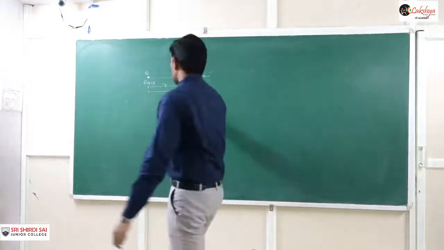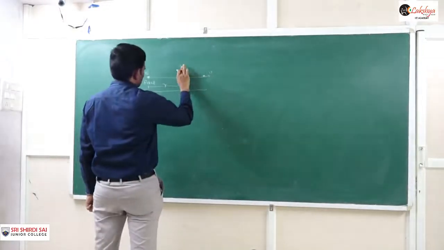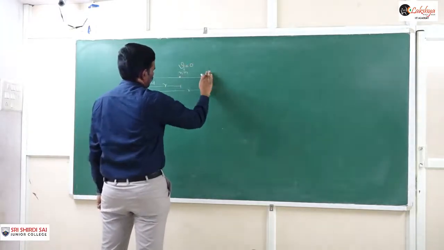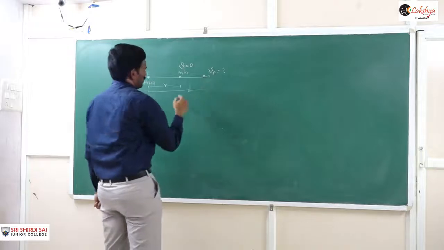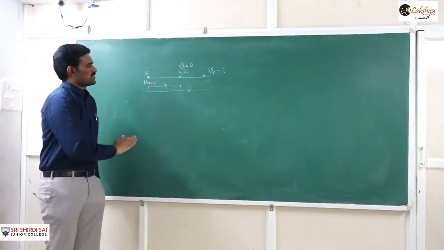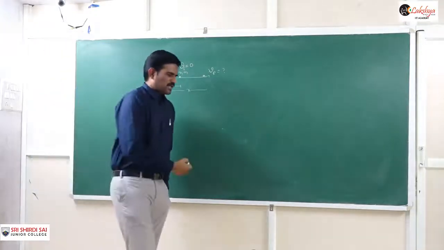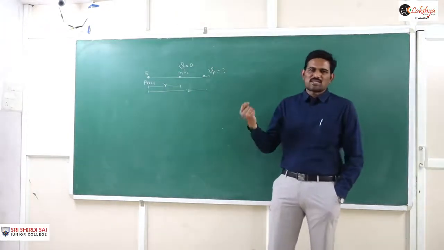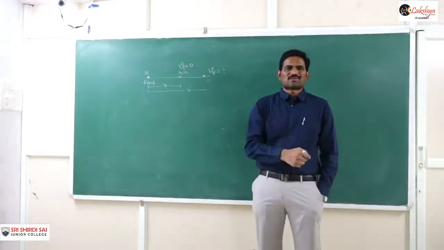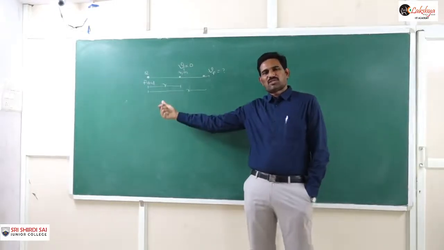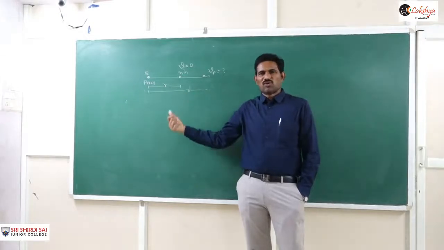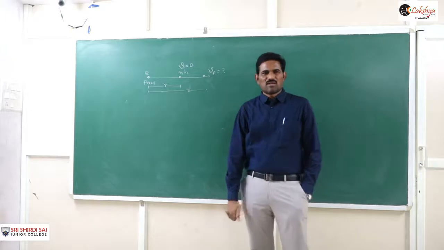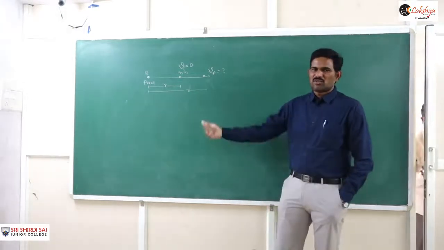When you are releasing from rest, the initial velocity of this particle is 0. We need to find the final velocity of this particle when it reaches this position. Actually, in electrostatics we know that electrostatic potential energy will be there, and we will discuss it later. As we don't know about the electrostatic potential energy as of now, you can't apply conservation of energy. Once it is covered, you can apply the conservation of energy directly here. So now, without applying conservation of energy, we have to solve this problem.